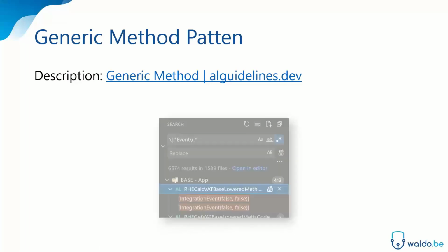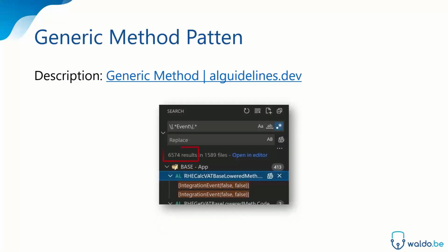So the generic method pattern, I handled that. This is described on the AL guidelines.dev. Now, the consequence of doing this in a product like we have made is that we have 6,574 events. That is a lot of published events, which makes us very flexible at the customer side.